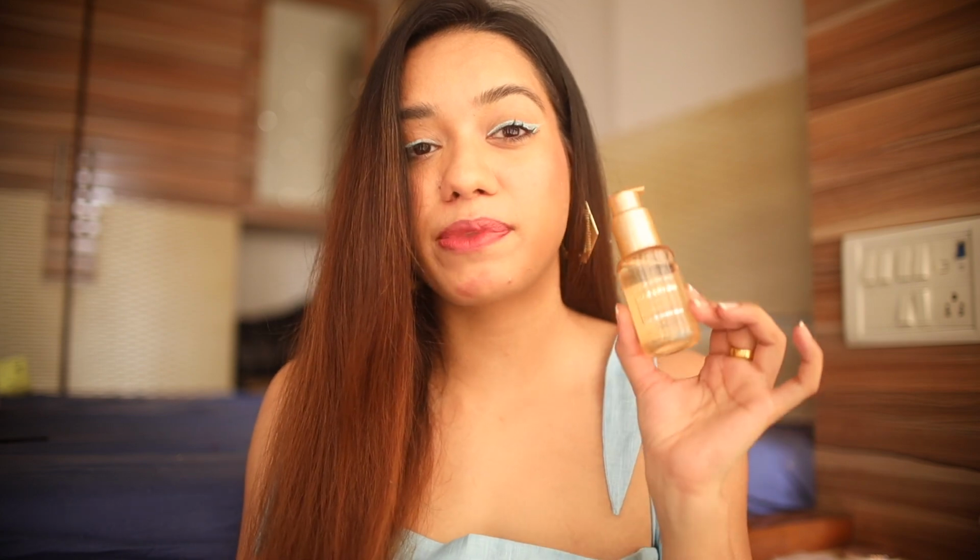And then the shampoo is also really nice. I love how it just cleans my hair without drying it. And the last step to this shampoo and conditioner is the Absolute Repair Wheat Oil Nourishing Serum. This is again a very lightweight serum that I love applying to the ends of my hair and also to tame any sort of flyaways.